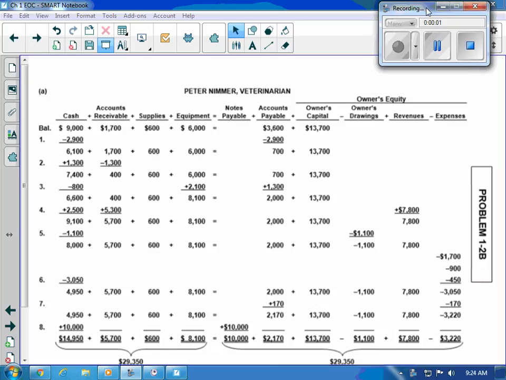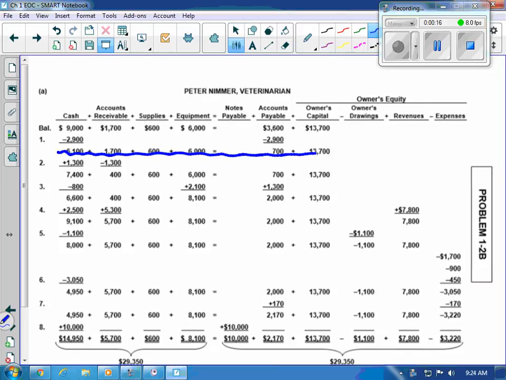We are going to finish up our B set and then work through A and B. Here is the full-on problem 1, 2, B. Remember, I'm okay with you not doing these little update the balances every time. Rather, I'm looking for the total row. You will have this on the test. You will have to do something like this on the test.